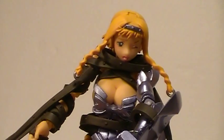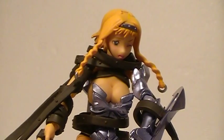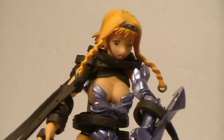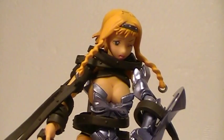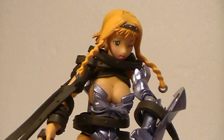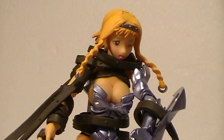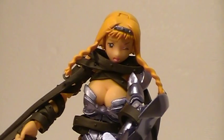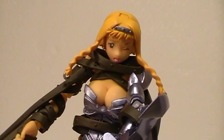So, recommendations. Again, I go back to the feeling that if you're into this sort of thing, it's probably 35 bucks, which may not be that much, considering you have to import it from Japan, and considering that, using myself as an example, I would pay upwards of 30 bucks for a 3, 4 inch, 5 inch mobile suit action figure and be completely happy. So if you like what you see, then you're going to pay that much money probably. But I'm not going to buy another of these Revoltech Queen's Blade figures. Really, like I was saying before, it's the PVC plastic that really throws me off.